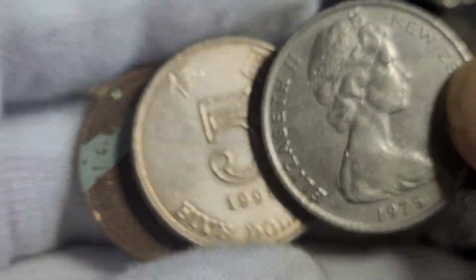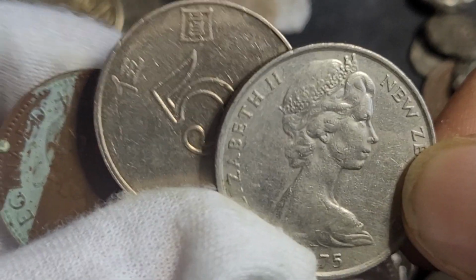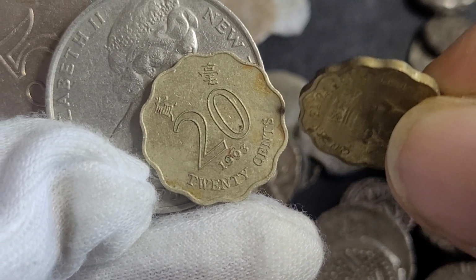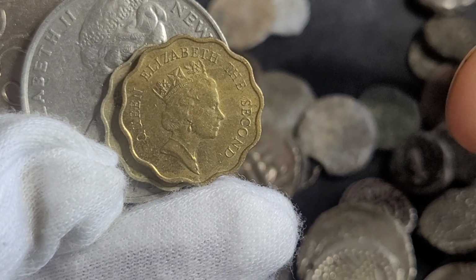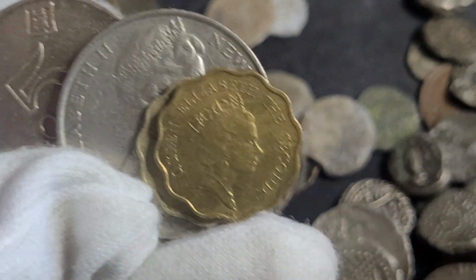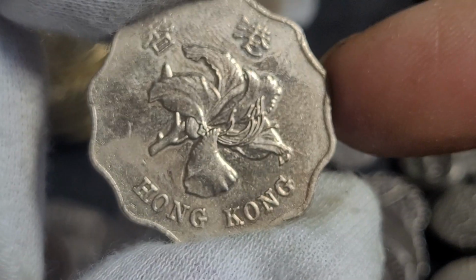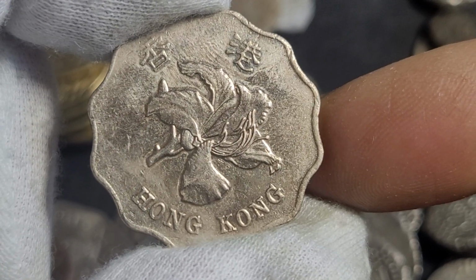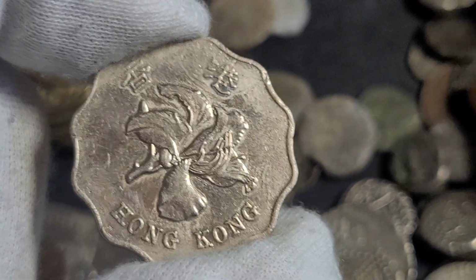So you can see the machine struck coins, they're quite rounded. Even when you get coins that are a different shape, like the Hong Kong 20-cent coin, the scallops, where it goes in and out, they all have a perfect correlation with each other. And the Hong Kong $2 does as well. If this was a hammer coin, you probably couldn't make this type of coin because it is a more complex type of shape that you need to do.